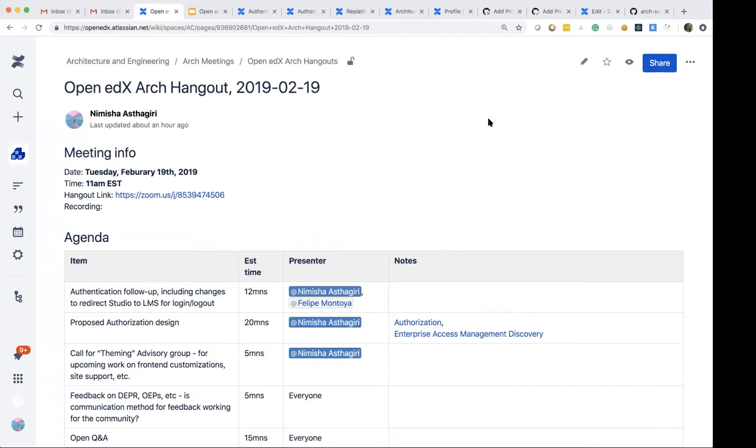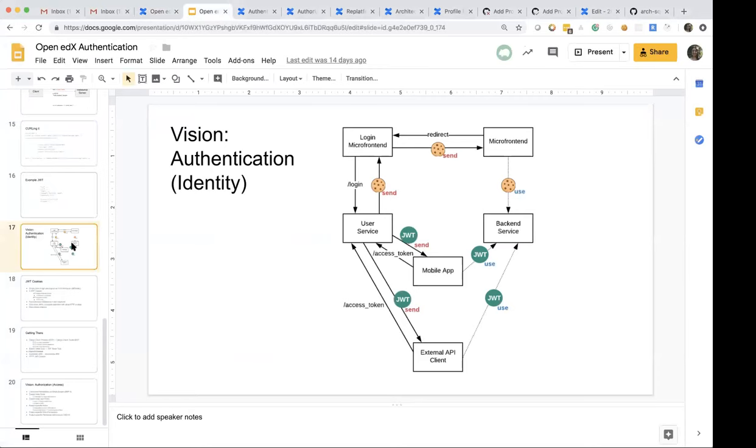Okay, yeah, so that's a great question, and it allows us to review some of the things that we spoke about last time. If you remember, we talked a little bit about OAuth, and I wanted to remind us what the future direction is.